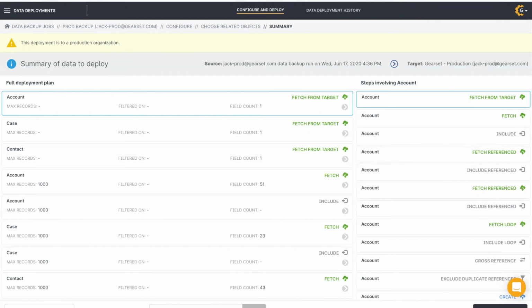Next up, and the final step here, is to deploy some data. I'm not going to click go today, just so I don't push all this data back into a production org here. But obviously, for your run through, click go. That'll go through each of the steps in order, and essentially give you an update on those as well.